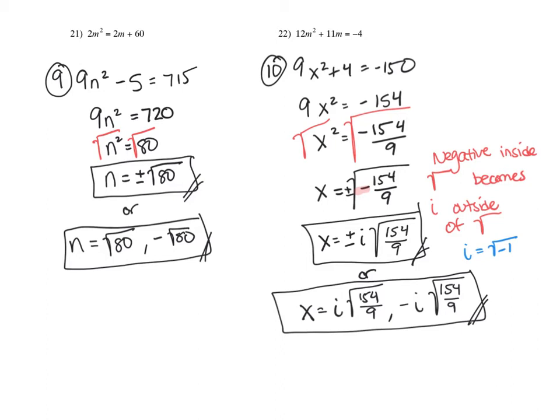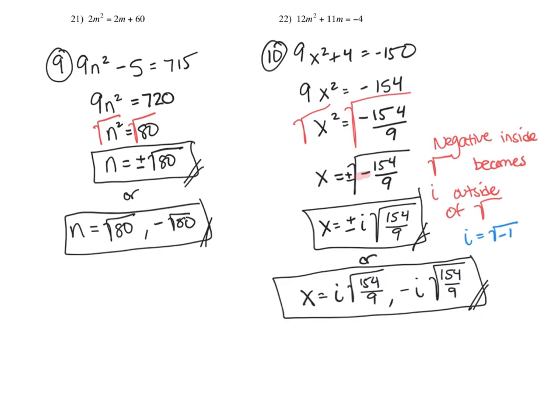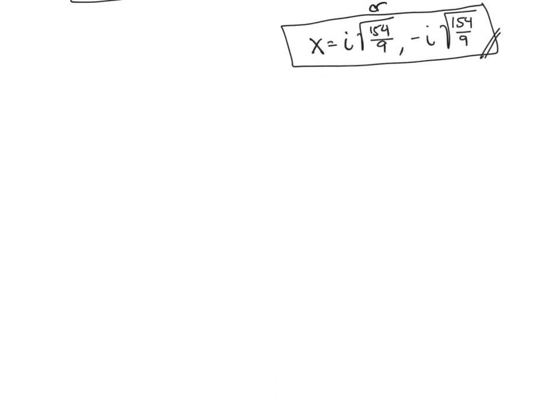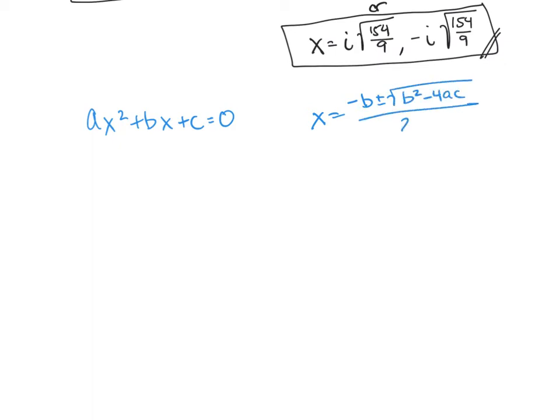Let's get into our last 3 problems of dealing with the quadratic formula, since it's probably been a little while since we've done that. First thing I want to remind you is when we're dealing with the problem, we've got ax squared plus bx plus c is equal to 0. Again, just like with factoring, you can only use the quadratic formula when everything is set equal to 0. And we'll solve for x, or whatever variable we have, with the quadratic formula, which I will rewrite for us right now.